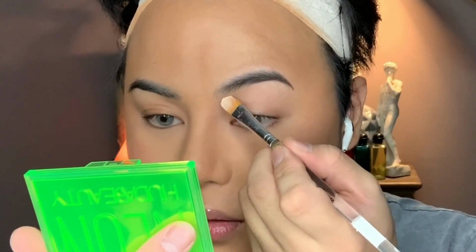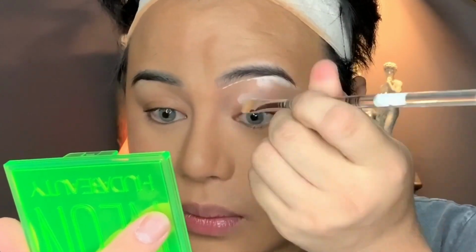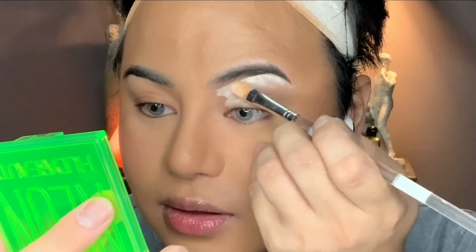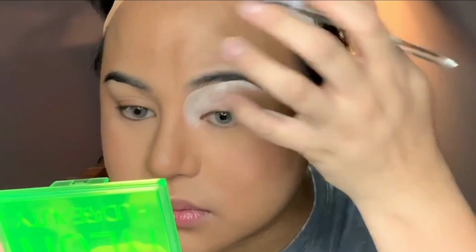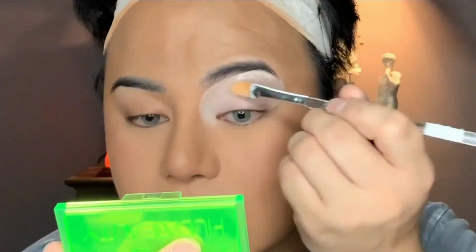01. Actually, kinakabahan ako kasi first time ko lang gagamitin. Actually, ayun na. Naging flat din naman siya. So, much better. Hindi ko talaga kaya yung ginagawa niya. So, gagawin ko yun lang. Siyempre yung style ko, kasi hirap gumaya ng style ng ibang artist. Sa totoo lang. So basically guys, this is the first coat or first layer, and then ang gagawin ko muna is I'm going to brush up my brows para mas ma-work ko yung underneath. Kasi alam nyo na, minsan meron mga nakababang brows, so medyo kailangan ko chill yun natin.